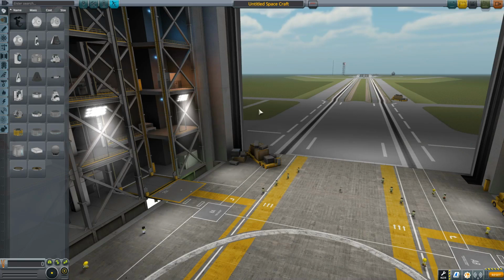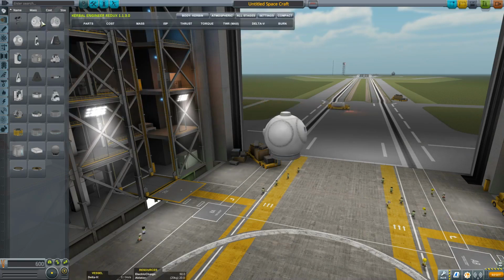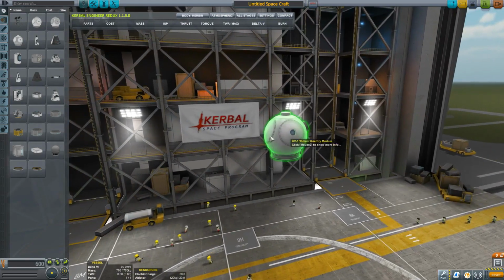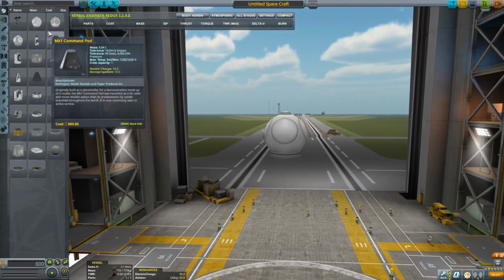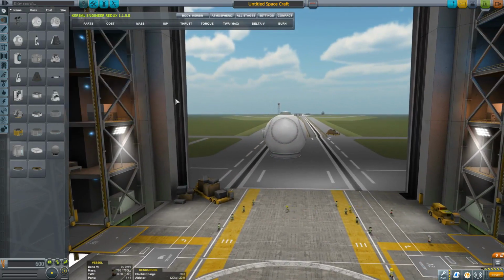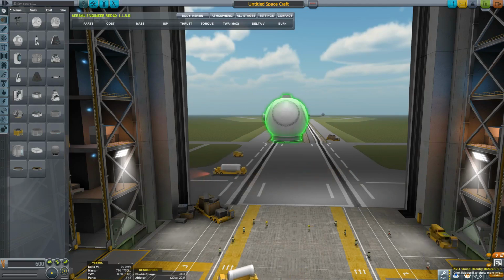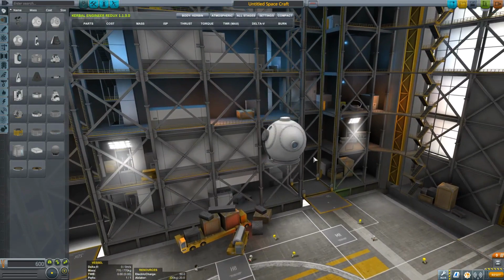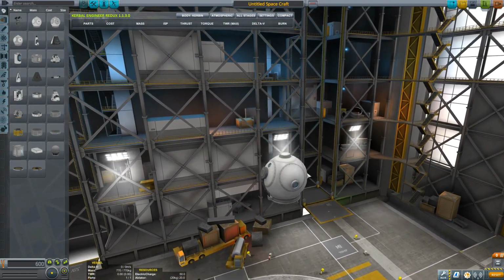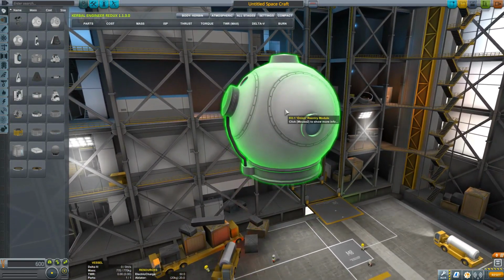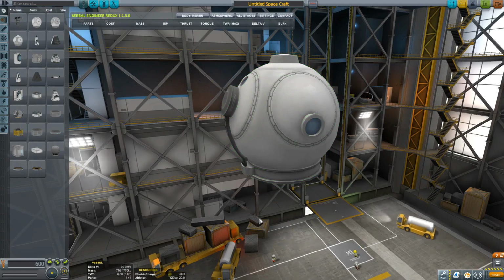So, the first step in recreating the Vostok craft is of course to take the Onion re-entry module. The Vostok only ever flew with one occupant, so we will be using the one crew capacity craft for this. Now, as you can see on the right here, it comes with a decoupler already, as I showed in yesterday's video. So we don't need to have another one under here to release this craft from the service module.